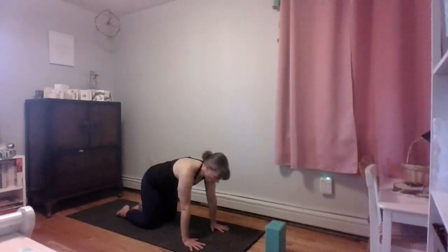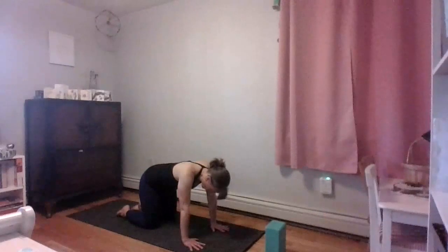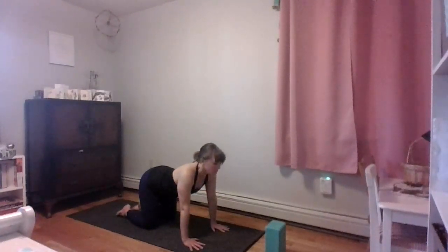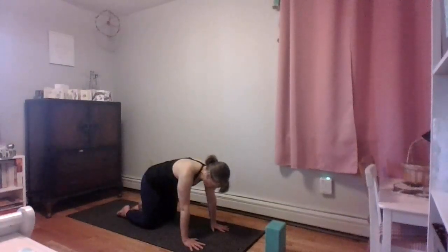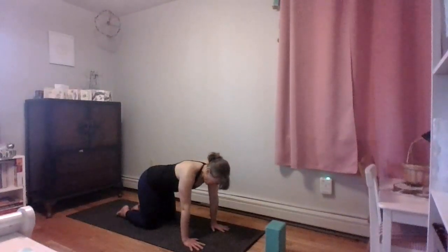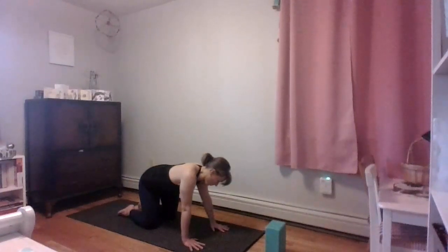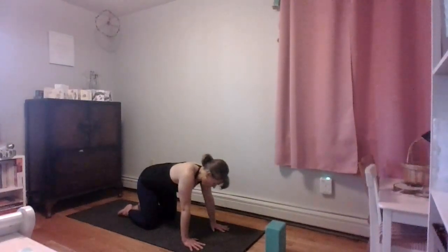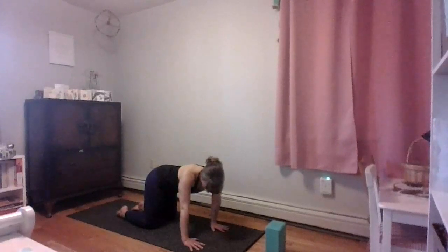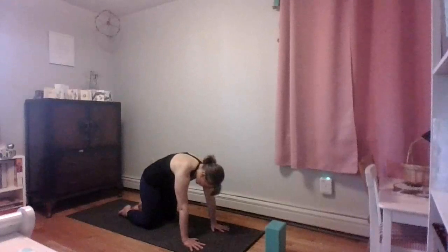Exhale again, round, push the floor away. Create a little space between the shoulder blades. And inhale, lift and lengthen. Start to get a little creative, observing the feelings and sensations in your body, and noticing what's showing up today. Maybe physical, maybe mental. Sometimes the mind can wander off. We continue to bring it back into the breath and back into the feelings and sensations in your body.